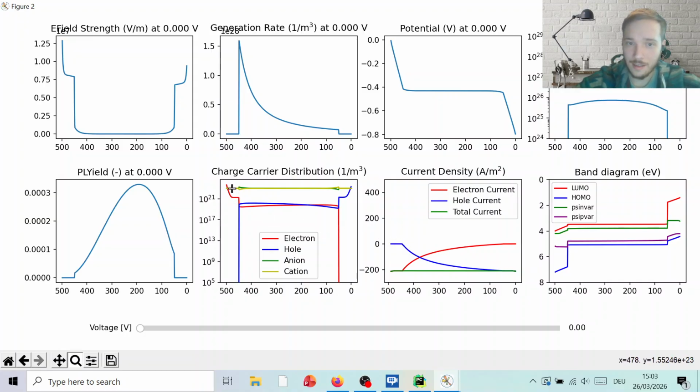In this case, we have the ETL on the left side, and it basically only has an electronic current. There is no hole current in there, which makes sense. And it is vice versa in the HTL side. There is only a hole current, but no electronic current. And if you add these two together, it will give us the total current, which should be basically a straight line, as we see here.